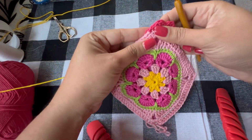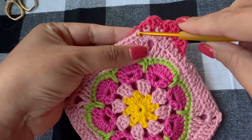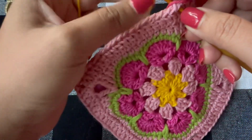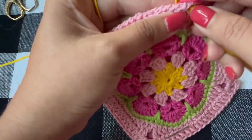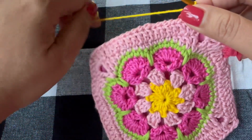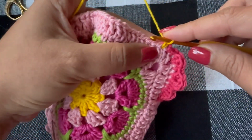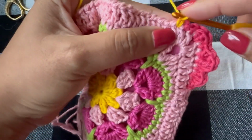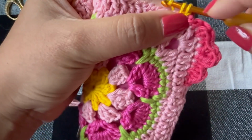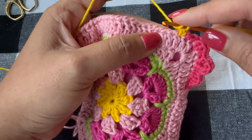I'm ready with the yellow yarn, and you can see that we finished over here. To do the beak, I'm going to insert my hook in the very next stitch. Take the yarn and secure it in place by doing chain 1, and I will do a single crochet in the same stitch. In the next stitch, I will do a double crochet.